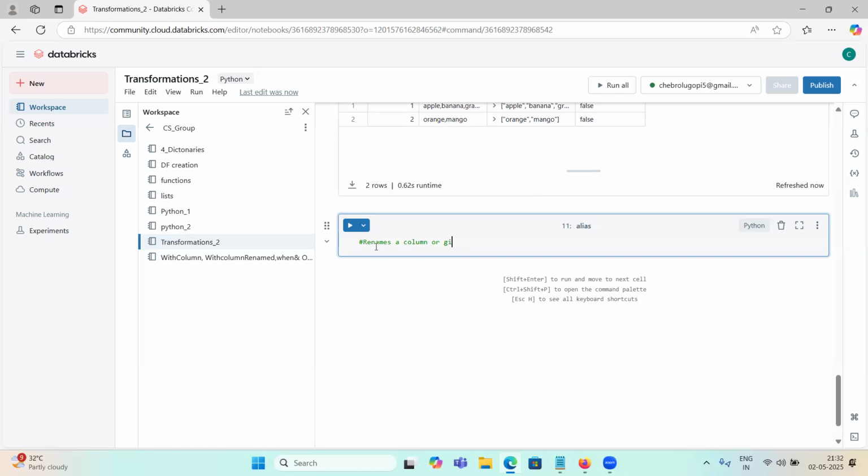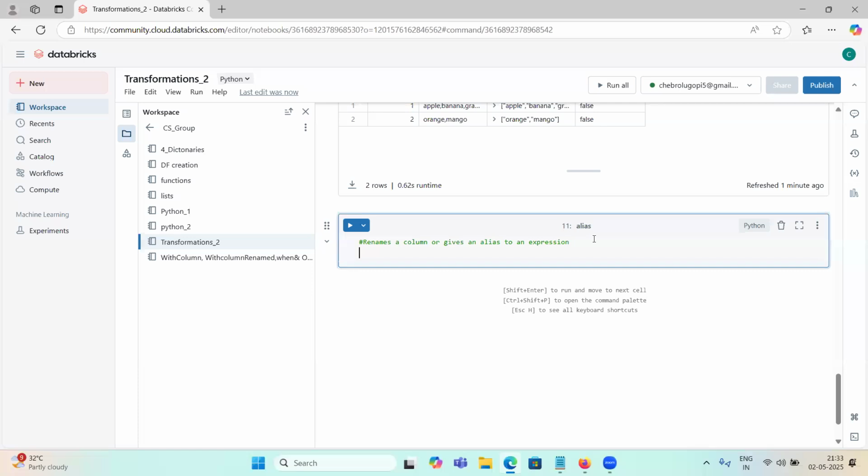It renames a column or gives an alias to an expression. So we will use this alias mainly in SQL, and in Spark also. We can rename a column and give an alias name, or if you have an expression, we can use alias for that as well.